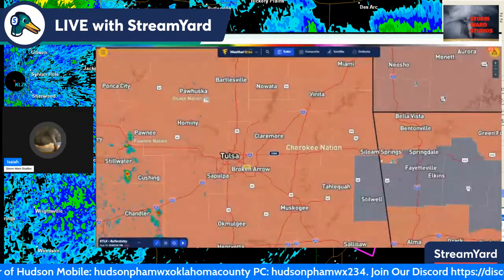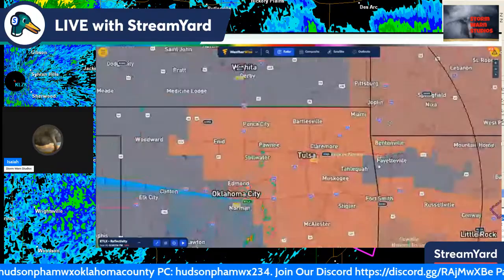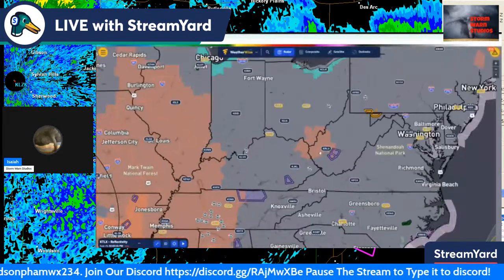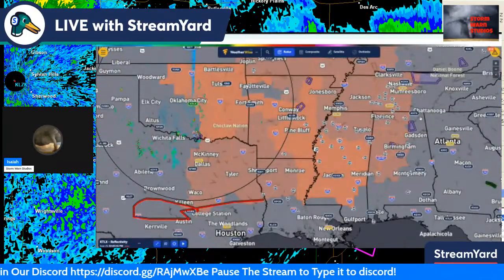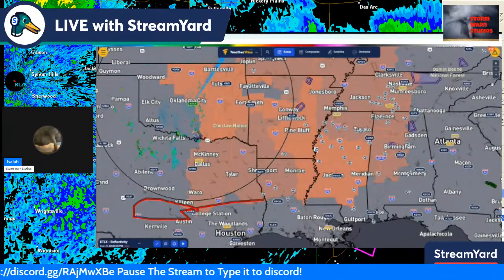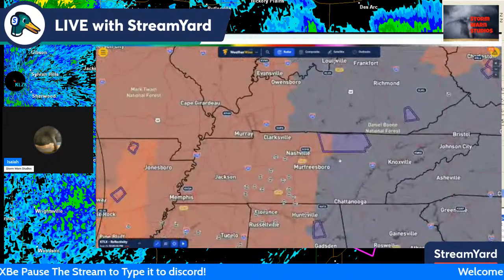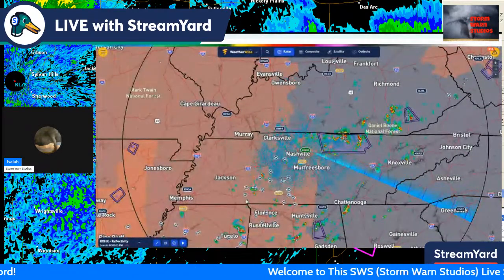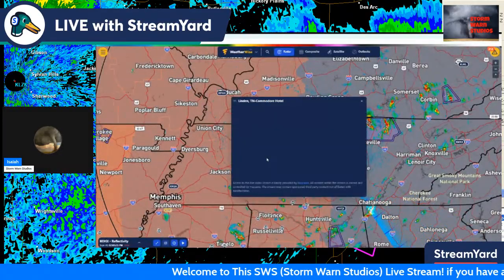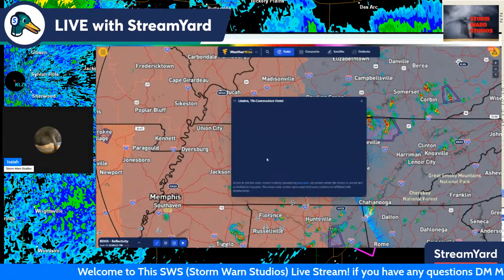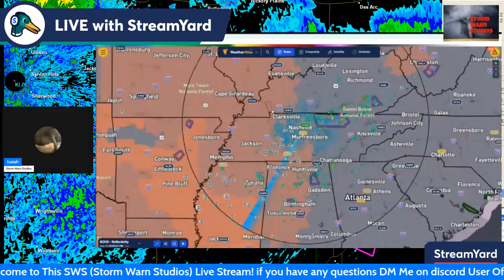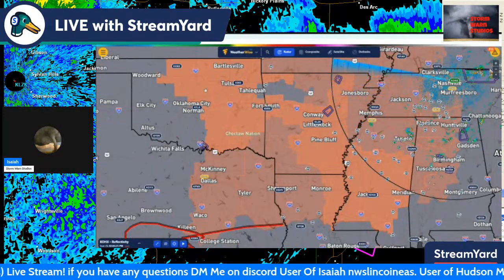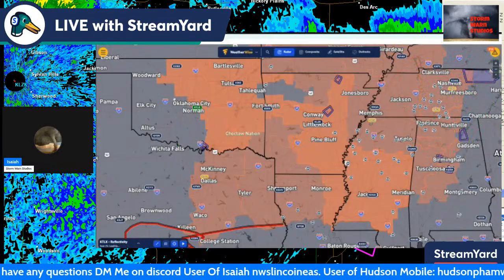Yeah, and if I zoom out, there's a whole lot. When Hudson Fam WX was in, I think, Memphis, yeah, Memphis, we were tracking some storms in Memphis for him. And we got a lot of access to cameras in the path of those storms. For example, here, Linden, Tennessee. There's a lot of cameras across the U.S. Just Oklahoma does not have much of them for us to see.